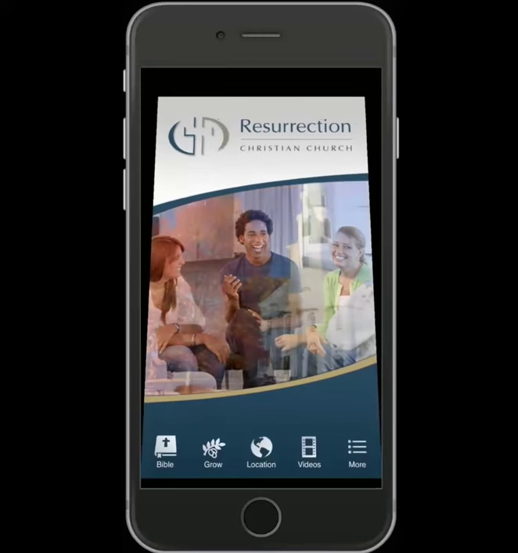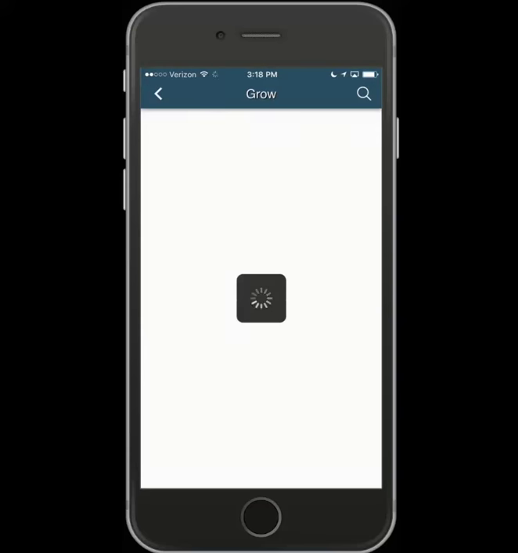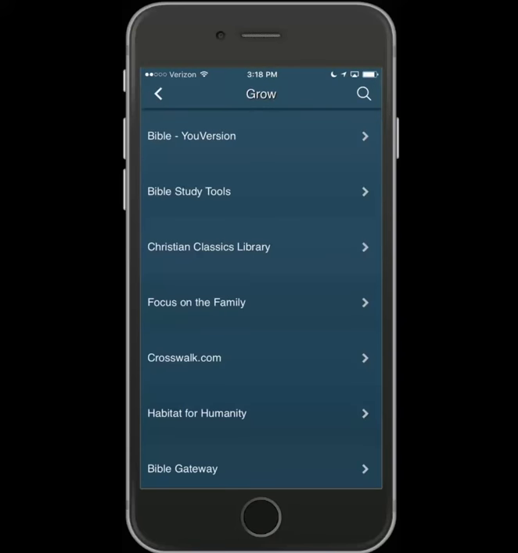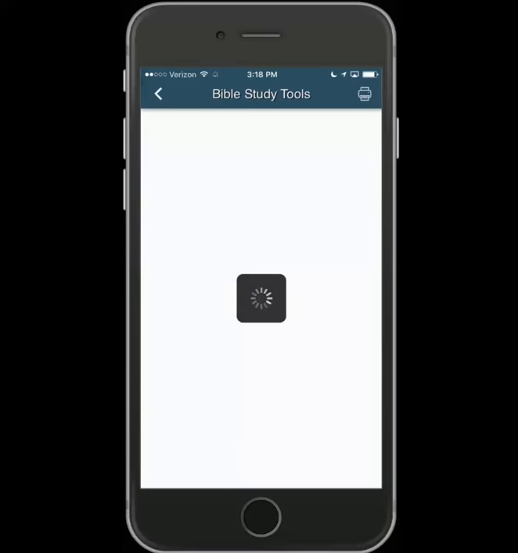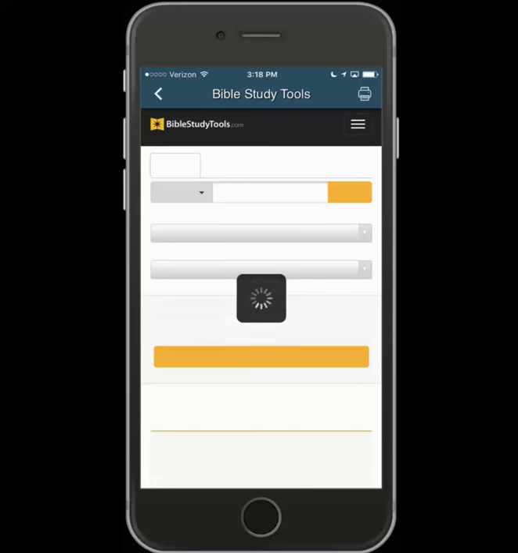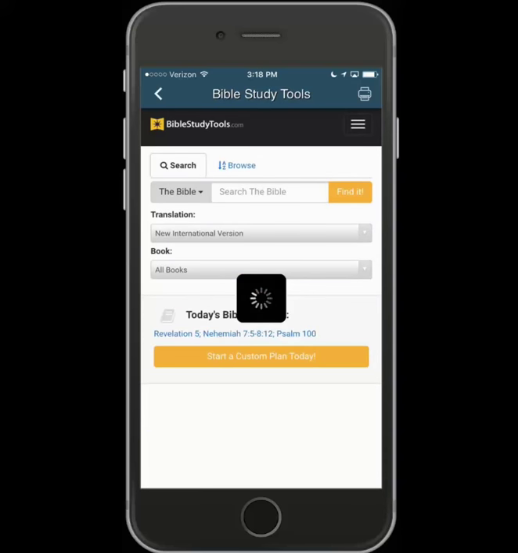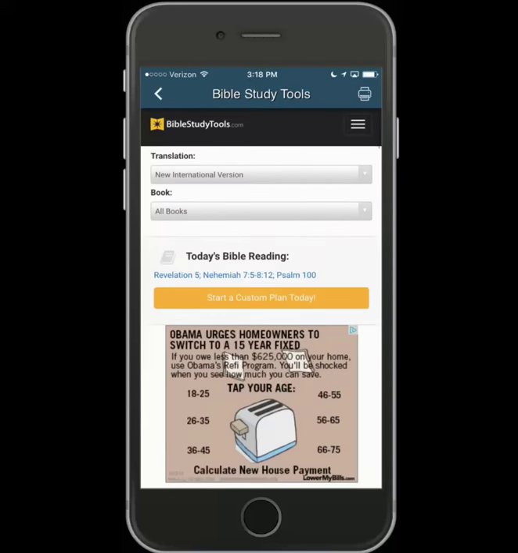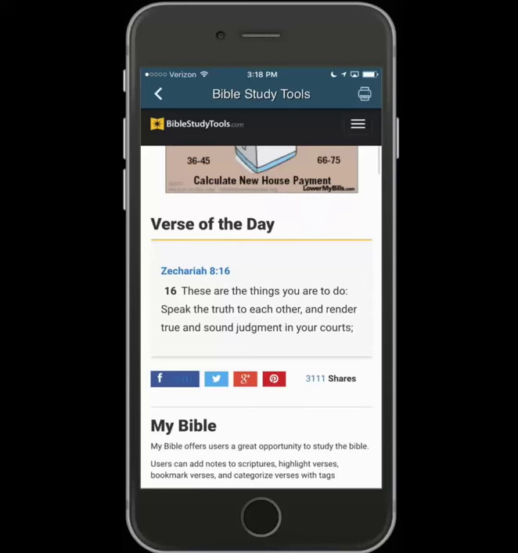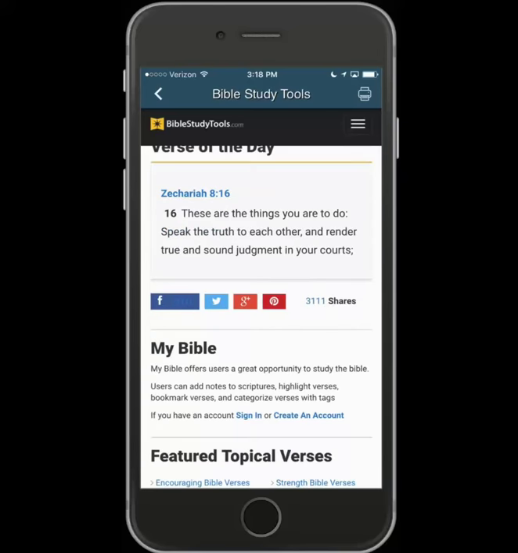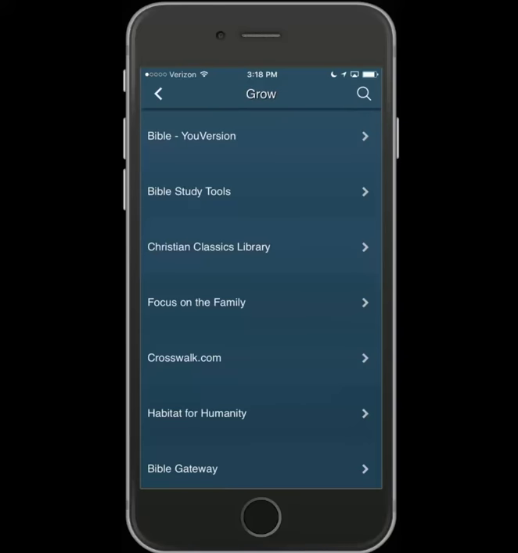You also can have a nice grow or faith or pray section. This involves links to a lot of existing resources. All of these resources are optional, and you will see in the video tour of our backend editor that it's very easy to add and remove these resources. But here you can get a sense of some possible resources that you might be able to put inside of your app. You could also link to denomination-specific resources.